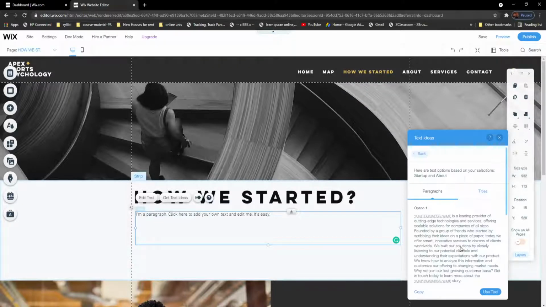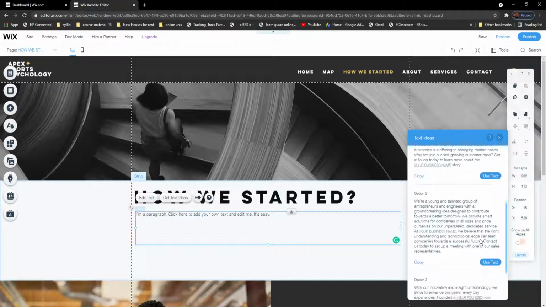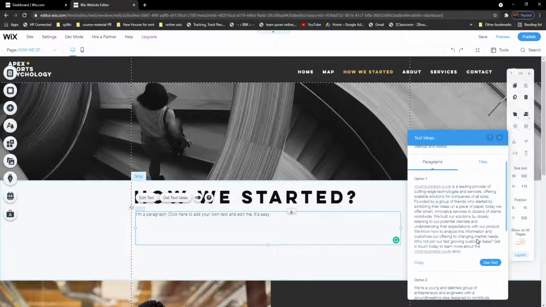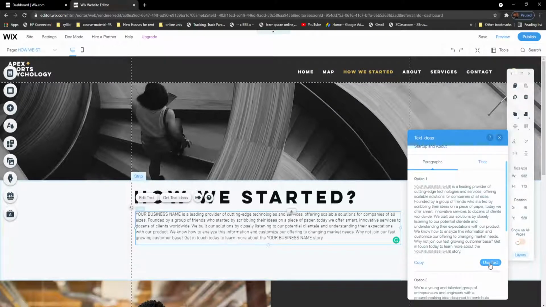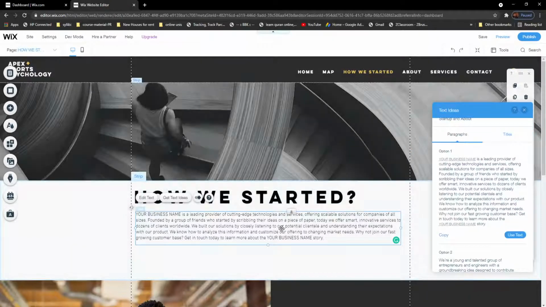What it will do is generate a fake text, like a text template. So I will take this one, and it will put it here, and then I can just change the name of the text itself.